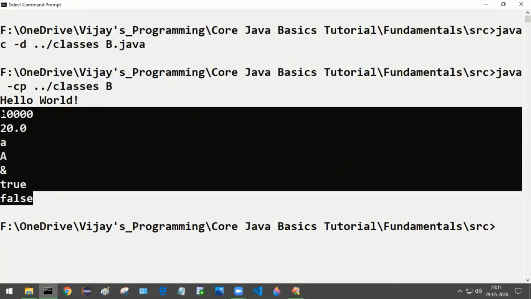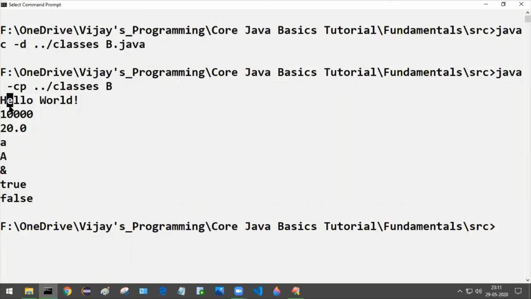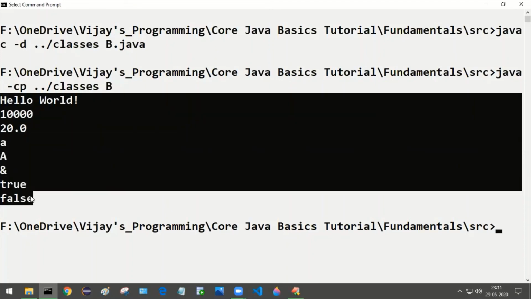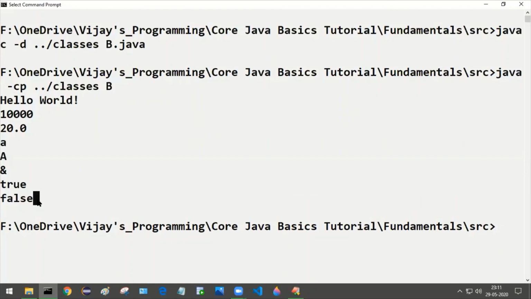All these values we are considering as literals.